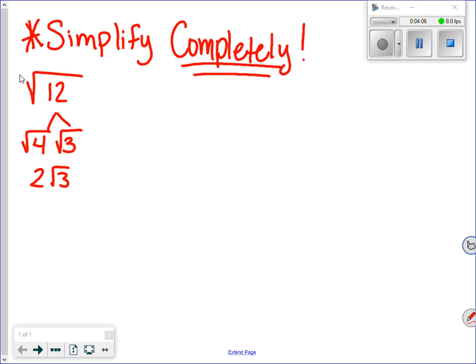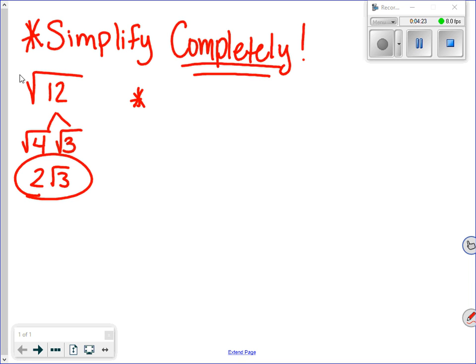It's just that as you're trying to get quicker and problems get harder, we're going to look for shorter ways to work them if possible. Okay? So 2 square roots of 3 would be our basic simplifying. Okay, they're going to get harder than that. So here's some notes for you on just simplifying.